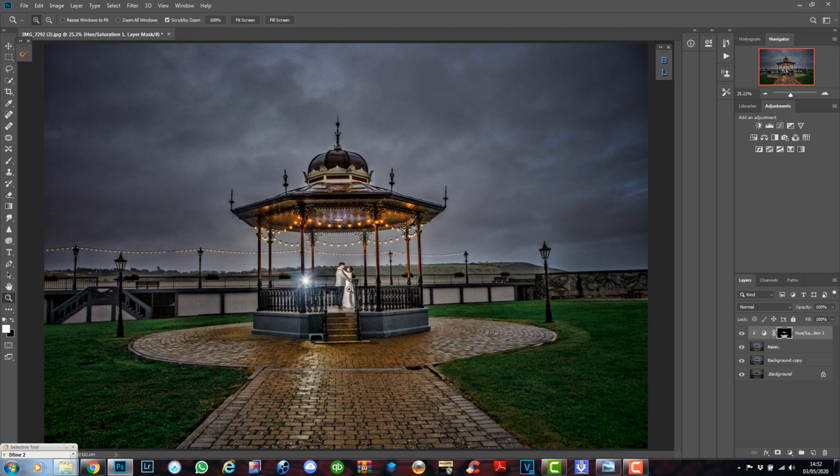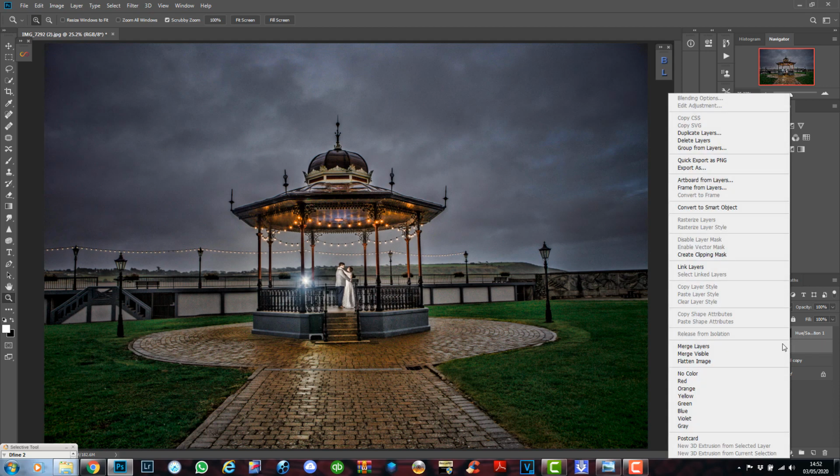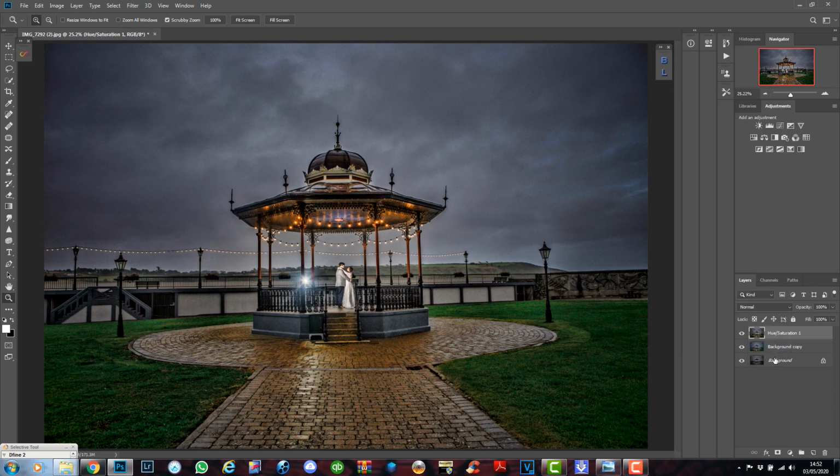Now that we can see that we've got the colors and everything added in here, we're going to merge the hue saturation layer with the topaz layer. So we simply just click on both of them, right click, merge layers.